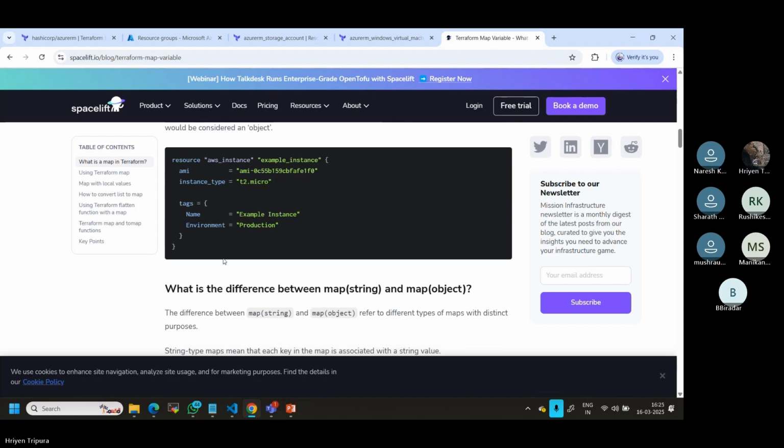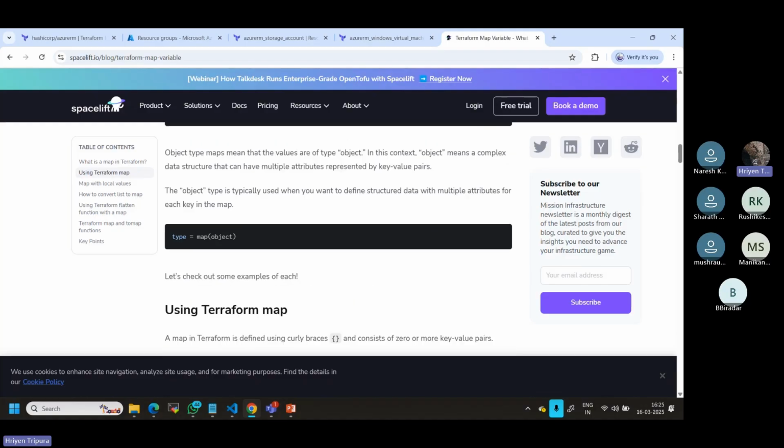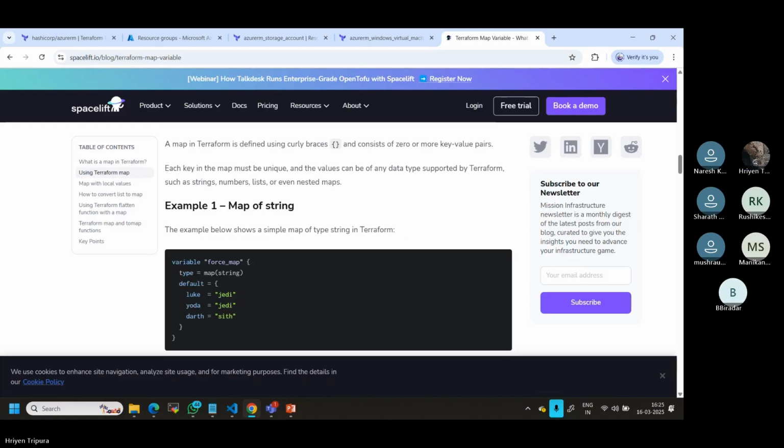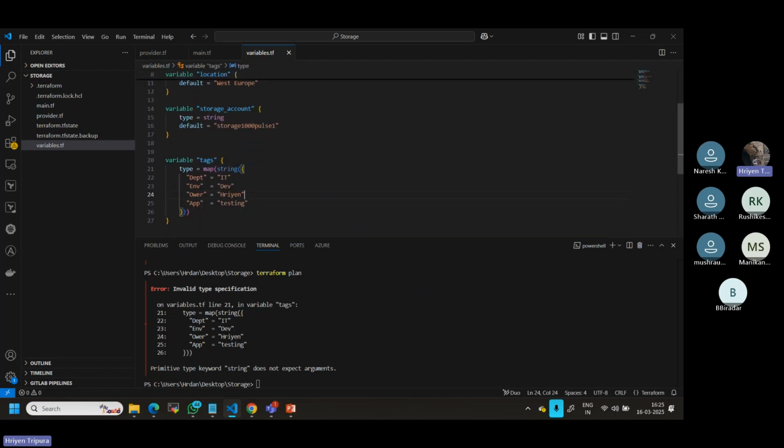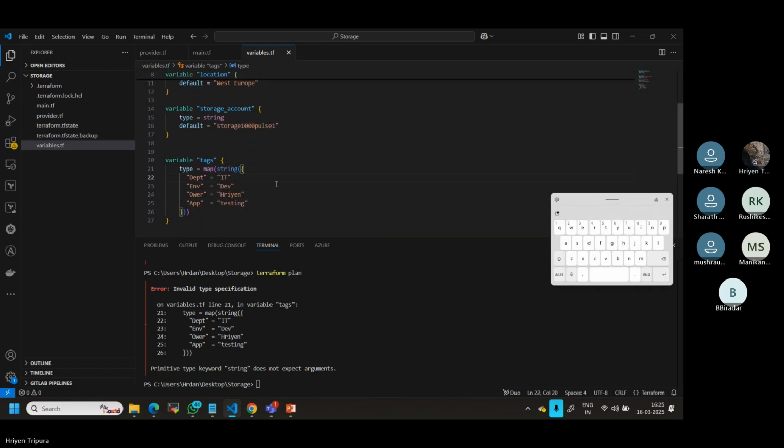See here. Tags view state. Map of string. Oh, my bad. The reason why it's not coming means I have this thing correct. I need to define the default, right? Map of string I have defined, but I did not define the value. I'm trying to pass it, but that is the thing. So like if you notice here, I have defined the default, but here there's no default value. I mean for this thing. This is the reason. Okay, so what we can do is let me. I don't know if that works. Maybe just copy.